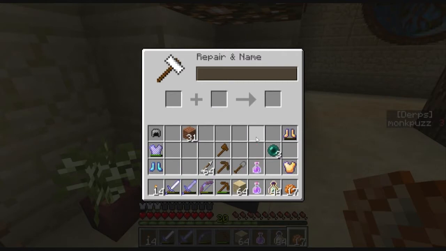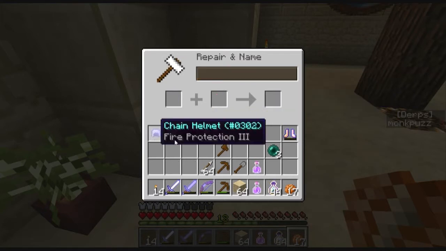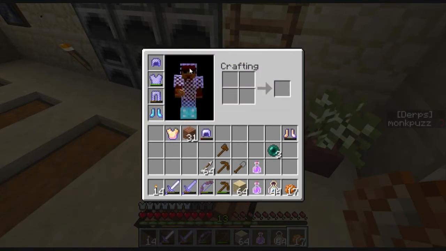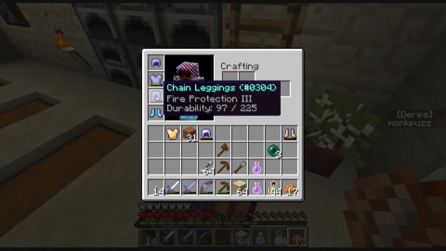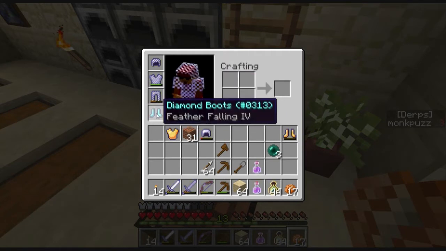Feather Falling 4. Okay, and the second time around on the chain helmet. And now I've got fire protection 3 on it. So I'm looking kind of spiffy. I like that. That's pretty cool. That's the best I can do on that. That won't take fire protection. That already has it. Got to keep my eye on these. Maybe take some pants along. And feather falling 4 diamond boots.